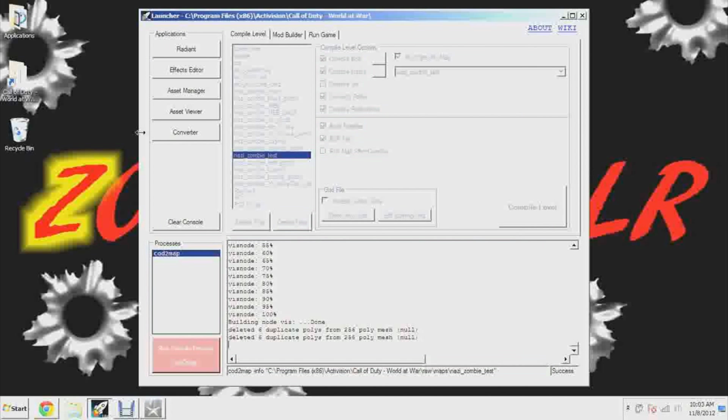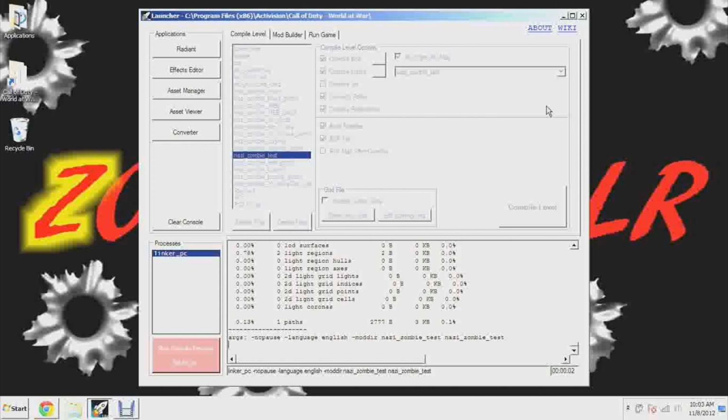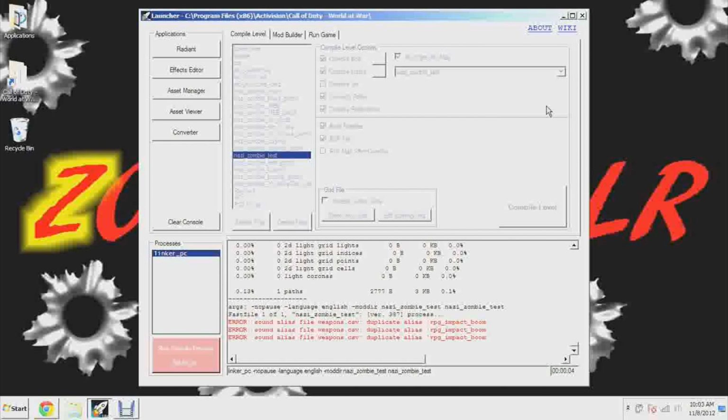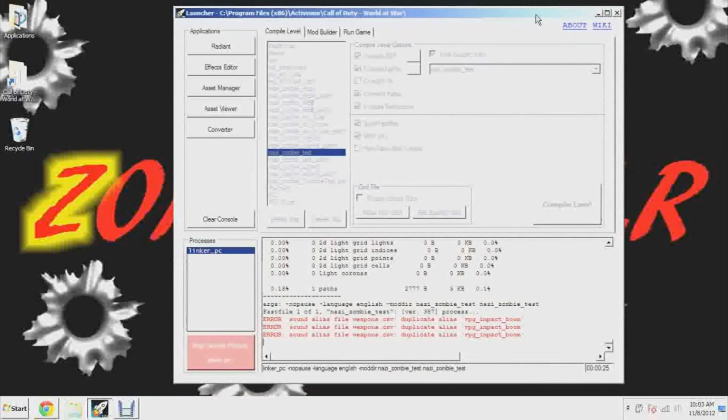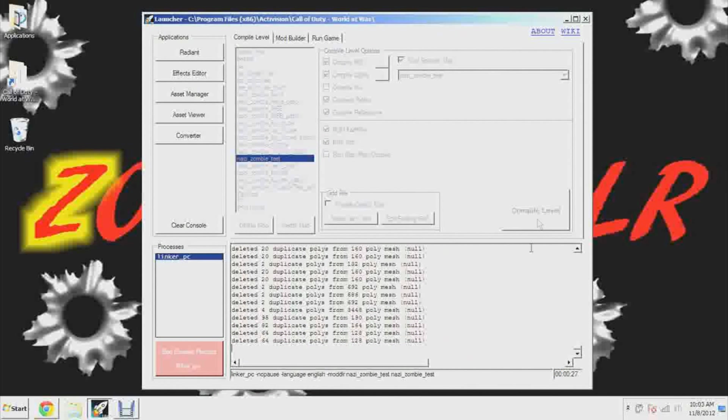Oh, there you just saw Black Ops 2 was in the reflection probe. Did you see that? So give it some time, ignore the errors, because the RPG impact, everybody gets that error, and it doesn't even matter. It doesn't affect anything. Even when I shoot an RPG, it doesn't mess anything up. So hurry up and get done. It's taking longer than usual, probably because I just turned my computer on not too long ago. Right before I did this video, it was off, and I don't like that because my computer's not very fast at starting up, but once it gets going, it really gets going.